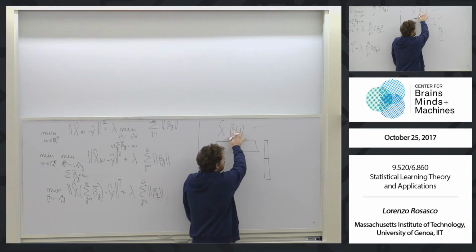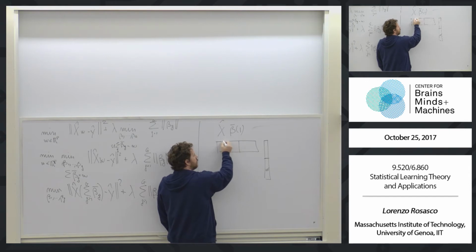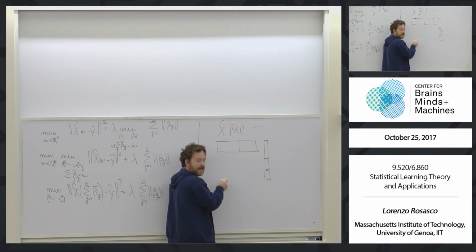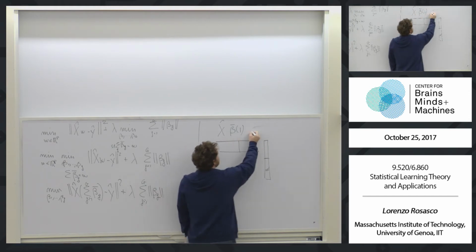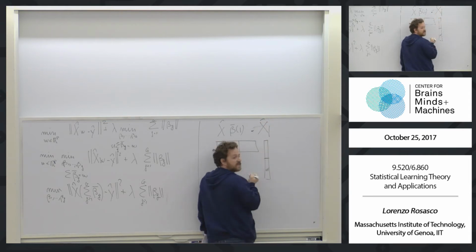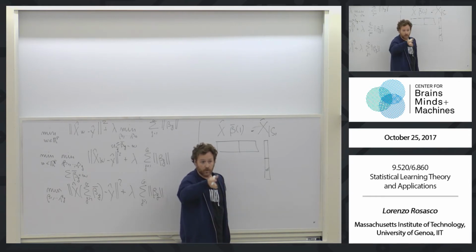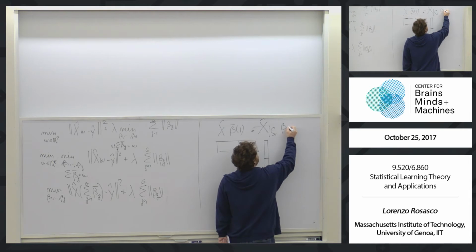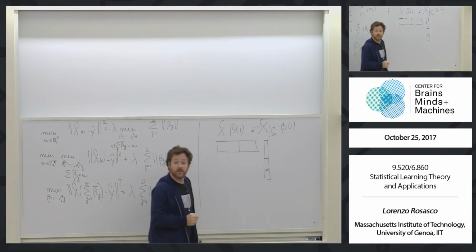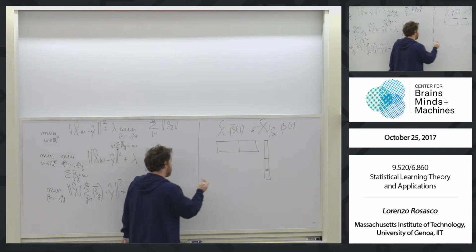So when I do this multiplication, and here there are a bunch of zeros, this is equivalent to doing what? To considering just the first half of the columns and multiplying just to the vector without the padding of zeros, okay? So it means that this guy is actually equal to x restricted to the indices that correspond to the group. That's what this notation means. I just take the columns that correspond to the right group, and then I have to apply this not to B1 bar, but to B1 without the zeros, so it's B1. You agree? Let's keep on going for 2, and then it's done. It's just a notation. I want to be sure that you see it.